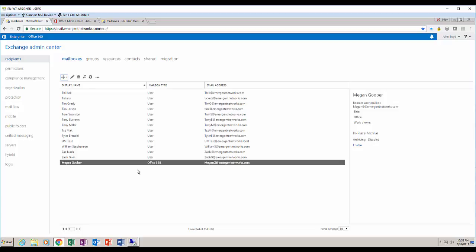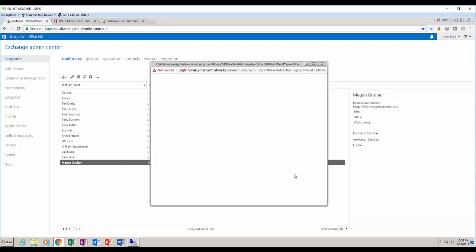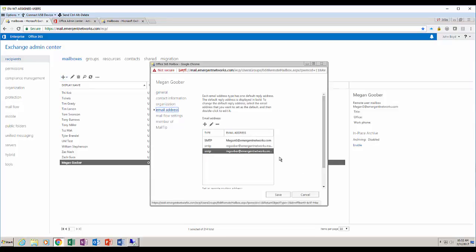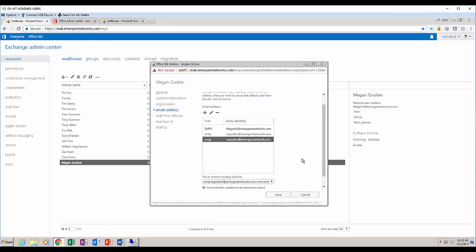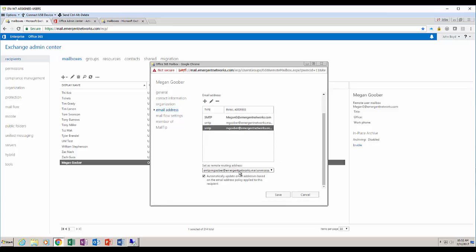Okay, we did all the same things we did before, but one thing that we didn't do was have to run the scary PowerShell commands. But the nice thing is it already does all of this stuff for you. So those steps get skipped. You don't have to do any of the enabling of the address policies because it comes on automatically. And their remote routing address is set properly.